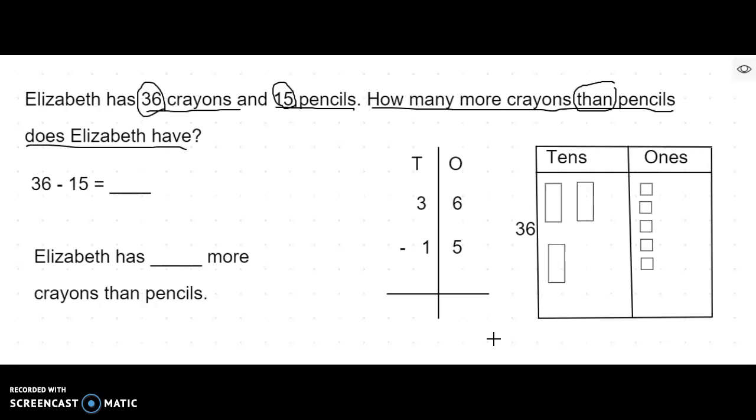Okay. So let's start with taking away ones. I have 6 ones. I'm going to be taking away 5. So what did I do wrong here? I have 5 ones here. I need 6. So real quick, let me add another one. Boom. Miss Gasparini has trouble setting this up sometimes, but you know what? I'm glad I caught that mistake and I fixed it.